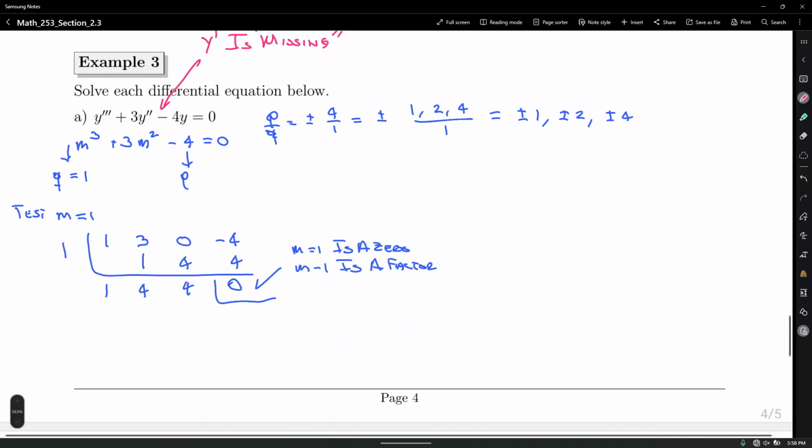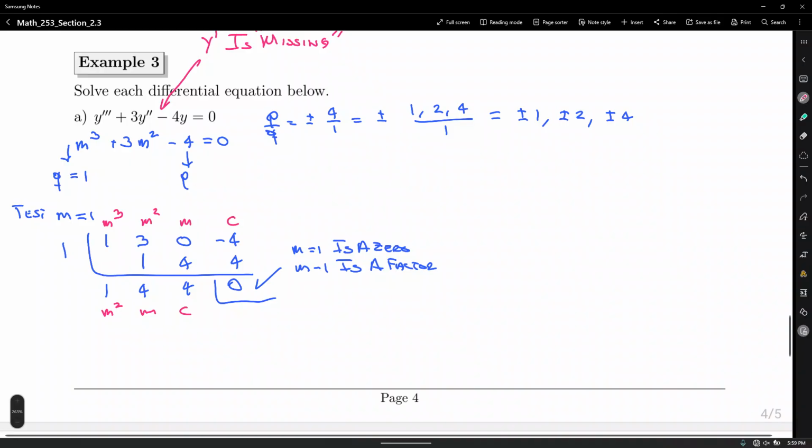Do you guys agree this is the coefficient of m cubed, the coefficient of m squared, the coefficient of m, and the constant term? The first 3 numbers are now the coefficients of the variable 1 degree less. This is m squared, m, and the new constant term. So every time we determine by synthetic division that whatever number we're testing is a 0, we degrade, or we annihilate, the power of the polynomial.